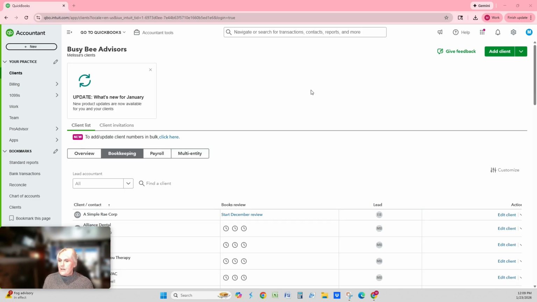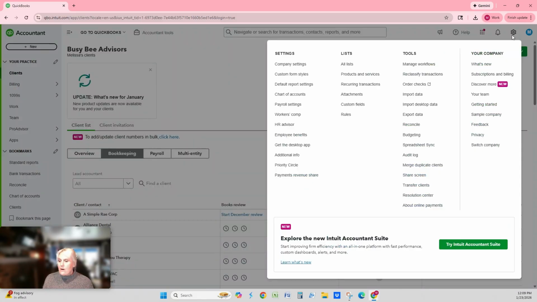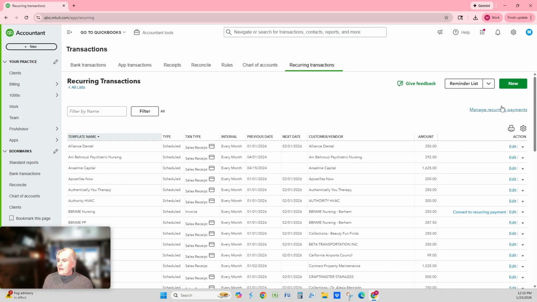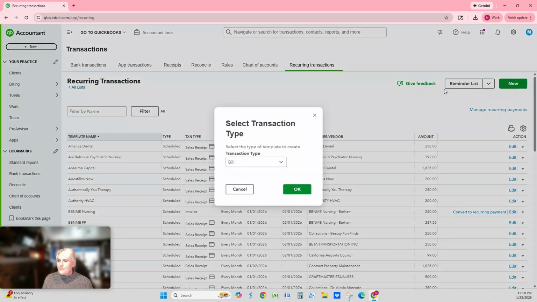what you want to do is navigate over to your main dashboard in your QuickBooks Online accountants file. And then you want to click on the settings wheel in the upper right hand corner, that little bicycle spoke there. Now, sometimes BombBomb doesn't let us show pop-up windows. So if the pop-up window didn't show up, what you're looking for is the option under lists that says reoccurring transactions. You're going to click on that, and then you are going to select new.